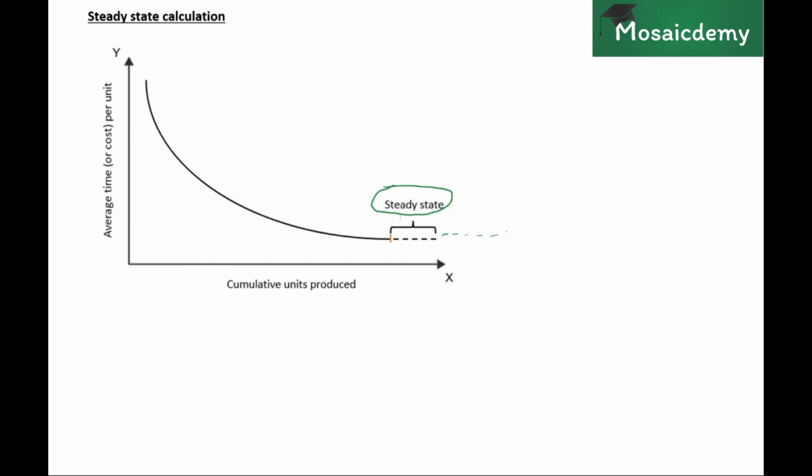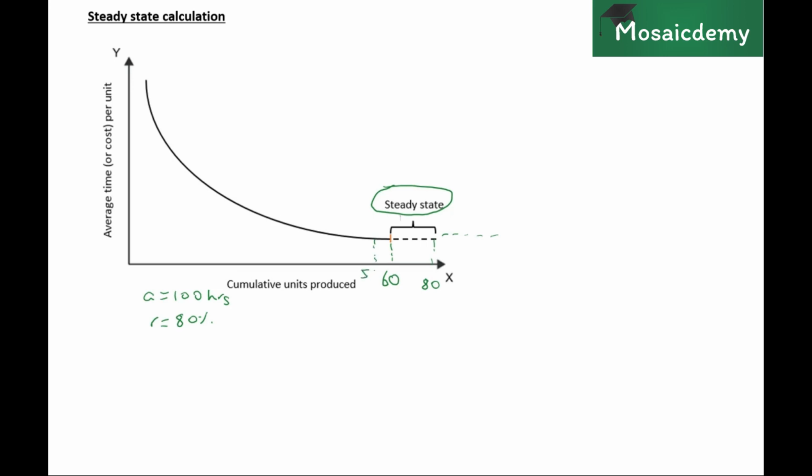So for example, if we say that the steady state is reached after we produce 60 units, and we need to find how much time it took to produce 80 units in total, what would we do? For this purpose, let's assume that A, the time for the first unit, is 100 hours, and R is 80%. The way it works is, the steady state is calculated based on the fact that up till 60 units we continue learning. So the last unit for which we learned something would have been the 60th unit.